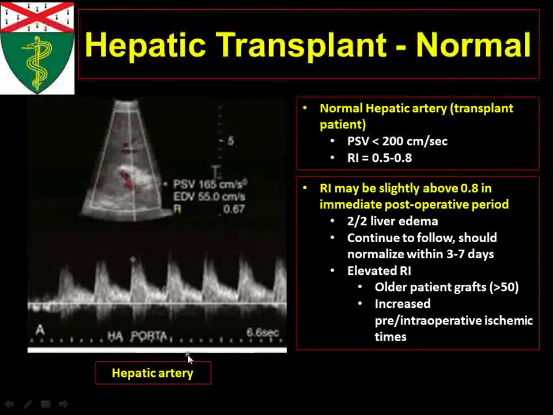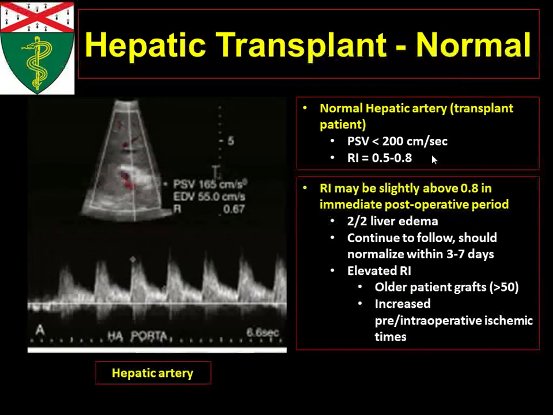Now, if you look at a postoperative liver or any sort of liver, and you get an RI of 0.8 or a little bit above it, there are a few reasons that can happen. In the immediate postoperative period, you have a lot of edema. When you have this edema, it causes mass effect upon the artery, and when that happens, you can get RIs that are elevated. Over time, that edema will go away, and the resistive indices will get back to normal. So you can just wait it out a little bit. You don't want to react too much in that first postoperative period.